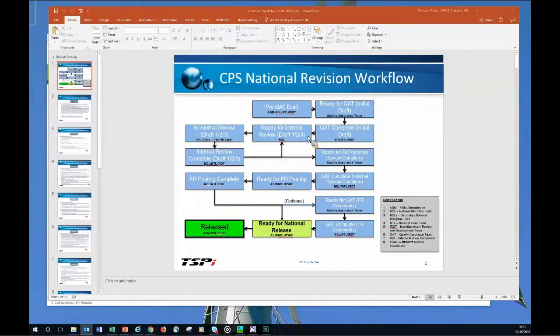This is Debbie. Can I ask real quick, what kicks off that optional QAT review? So, I mean, really, it depends. After the Federal Register posting, there's times when it doesn't change. Several of my standards from this last Federal Register posting got no comments, and there were going to be no changes, so there's no sense in me sending it back to you. This first time around, I'll probably still send them to you because it's new in the system, and I'll want you to look and make sure I got the 508 stuff in line. But in the future, if it's already gone to you in the system and there's no changes, there won't be a need to send it back to you again after the Federal Register posting because there was no change.